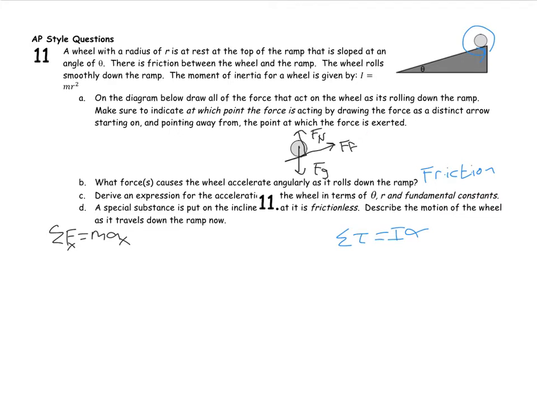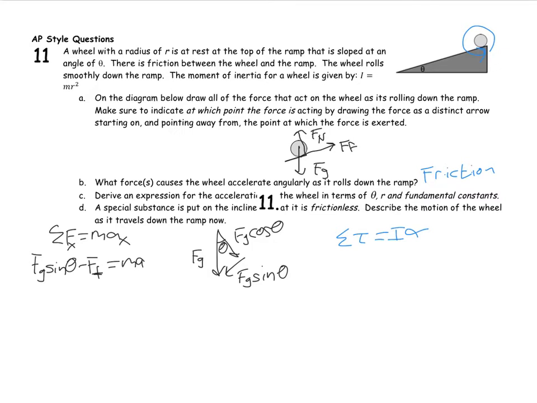Remember, when we deal with inclines, we typically take that gravitational force, and we're going to break it up into its x and y components. So there's our angle theta. So we're going to have Fg cosine of theta as our y component, Fg sine of theta as our x. So in the x direction, we have that Fg sine of theta force minus the force of friction, and that's going to be equal to our mass times our acceleration in the x direction. Normally we'd substitute in with the coefficient of friction, but we don't know that, and actually, as you'll see in a second when we set up our torque equation, we don't actually want that.